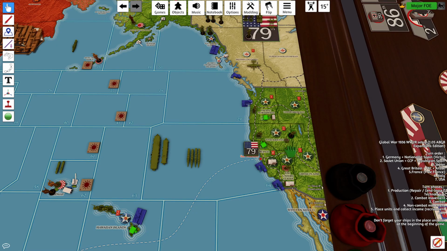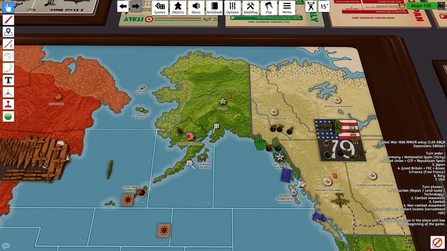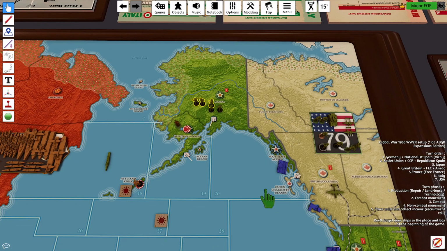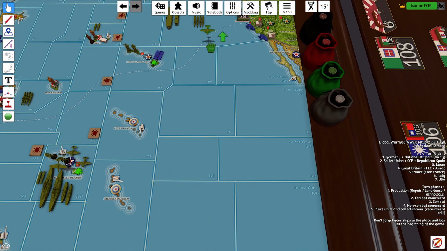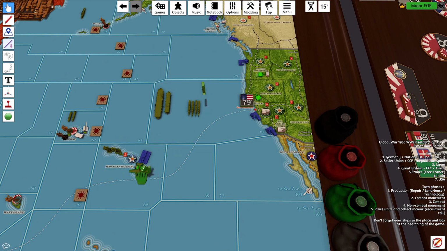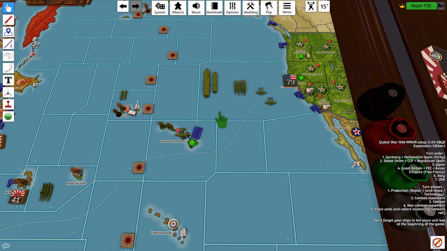The infantry in western United States will move to San Francisco. The militia in Pacific Northwest will rail to San Francisco. And the mountain brigade will walk into San Francisco. 2 infantry in southeast Alaska will move to Alaska. 3 infantry in the Yukon will move to Alaska. The medium bomber will fly 1, 2, 3, 4, land in Hawaii. The 2 fighters will fly 1, 2, 3, land in Hawaii.